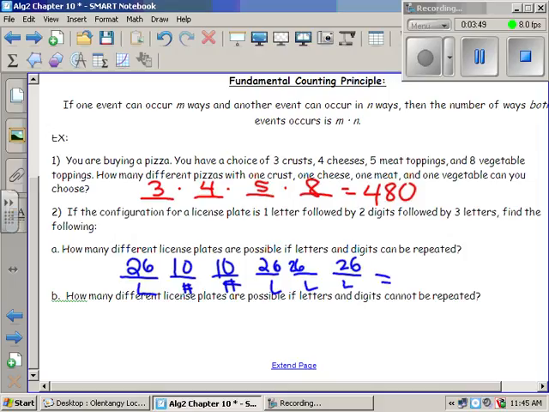Now, if I were part of the DMV, I would ask, is that enough? Do I have enough license plates for everybody to have one? This is kind of what they do when they decide if you should have 3 numbers and 2 letters, or 3 numbers and 3 letters, or whatever. They're basically doing an exercise just to make sure they get enough. And so how many license plates is that? I think it's like 45 million. 676.